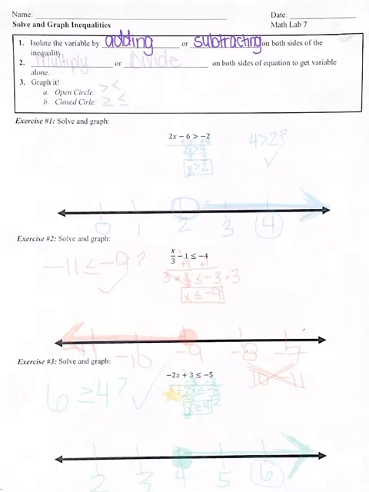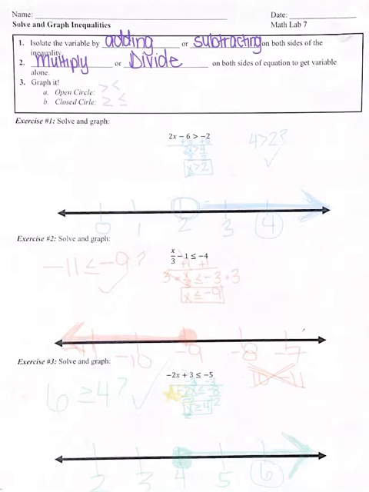Then after you add or subtract, you're going to multiply or divide, again just like we did when we were solving equations. You're going to multiply if it's a fraction and you want to get rid of that denominator, and you're going to divide if we have a constant or a coefficient in front of that x. The goal here is to get the variable by itself. We cannot graph before the variable is alone.